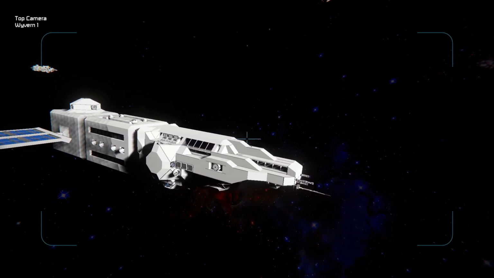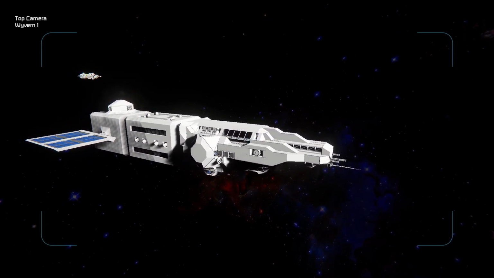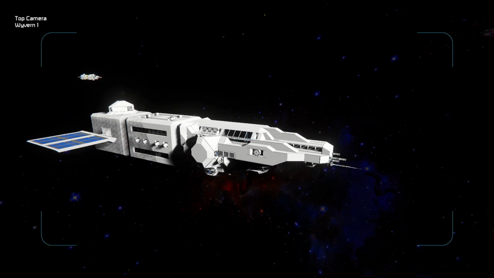If we fly this side, then we can get like the welder system in as well, and the solar panel. Oh, that's pretty. Oh, look at that. Right, well, I think that's where we'll end this episode here.